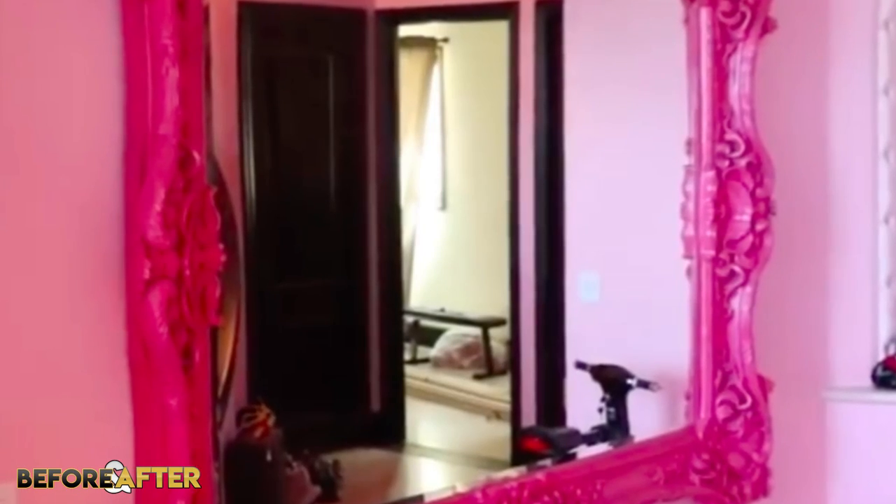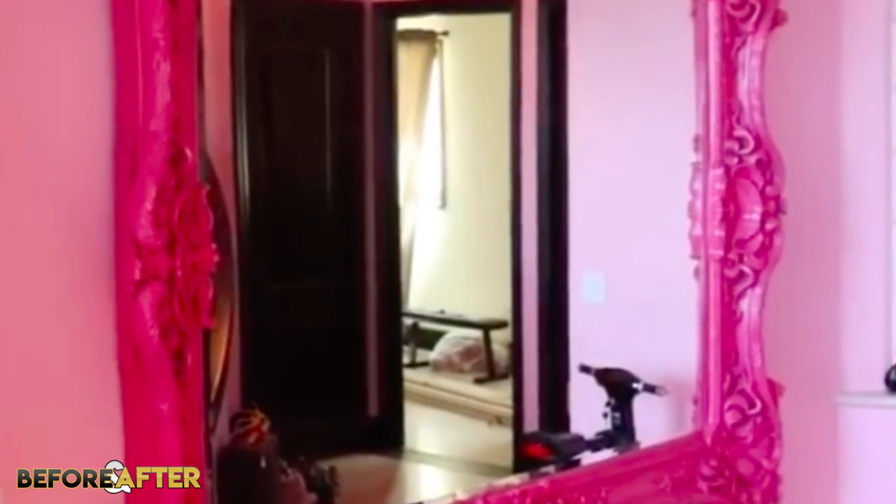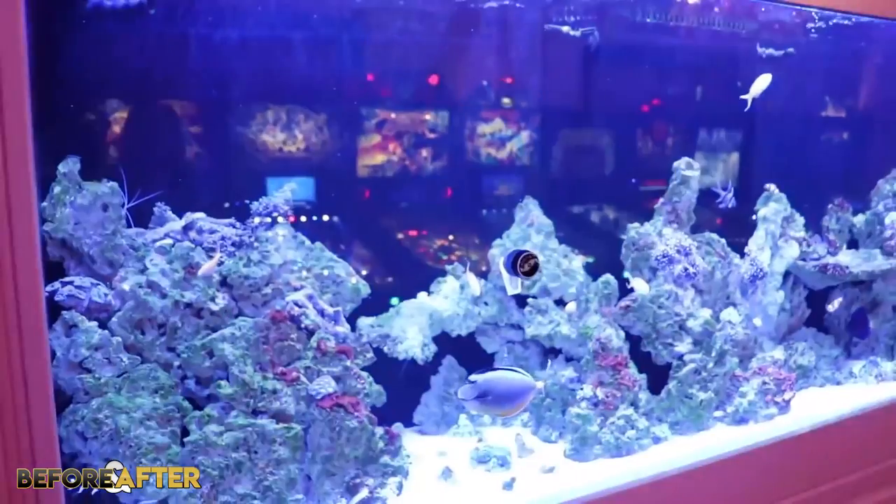Now you'd know right off the bat that it's Jeffree's house considering all of the pink interior — mirrors, wall upholstery, paint, you name it. It's all right there when you walk into the foyer. The pink interior continues over to the next room where Jeffree has what looks like a mini arcade. There are a ton of pinball machines in this room, and Jeffree has said that these are only part of him and his boyfriend's collection. Apparently they have a warehouse with over 100 of them, and in the house they only keep the newest ones they're into playing at the moment.